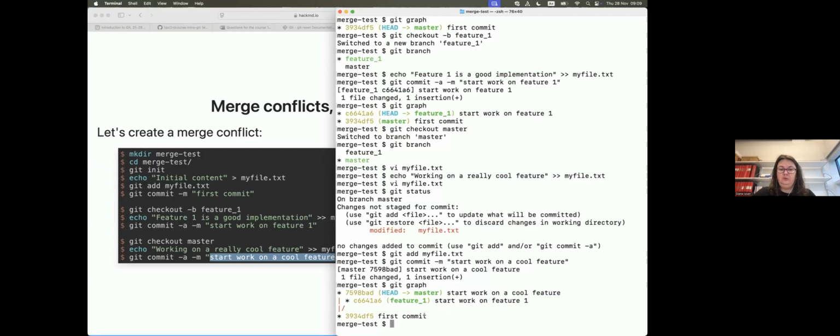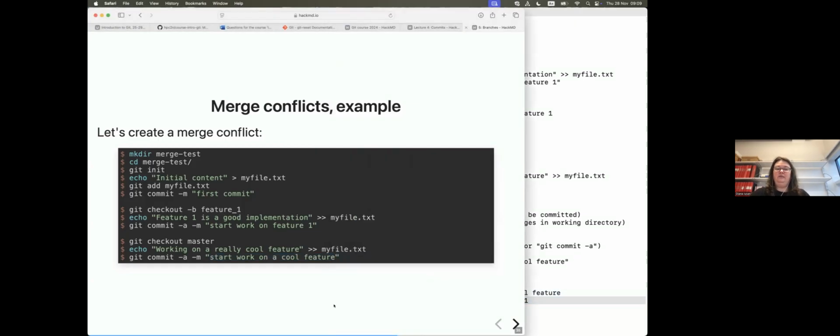I have two branches. Now the head is pointing to the tip of the master branch. And what I have done is changes in my file txt on the second line of the file for both the master branch and feature one.